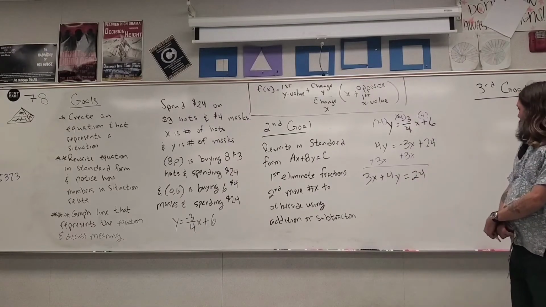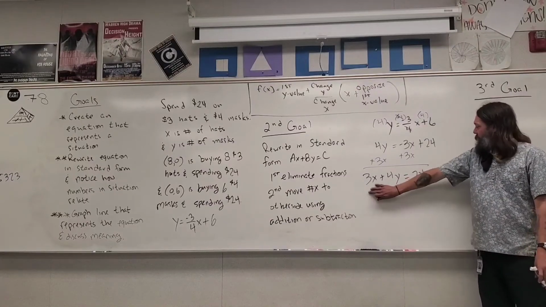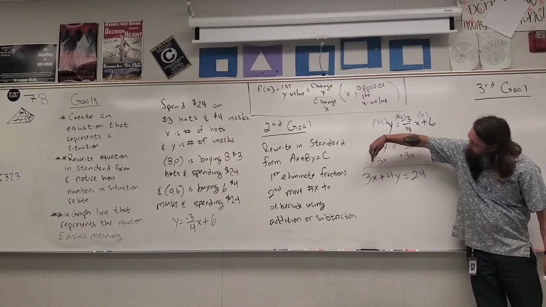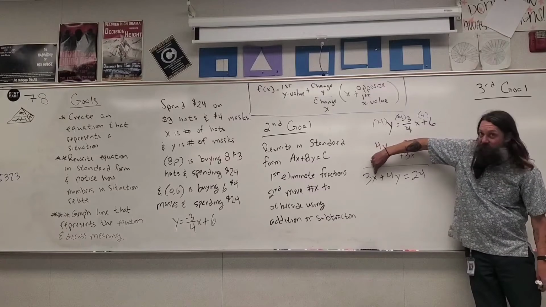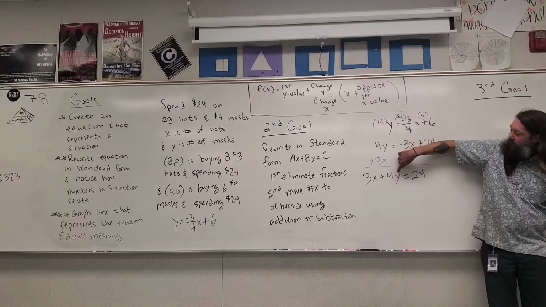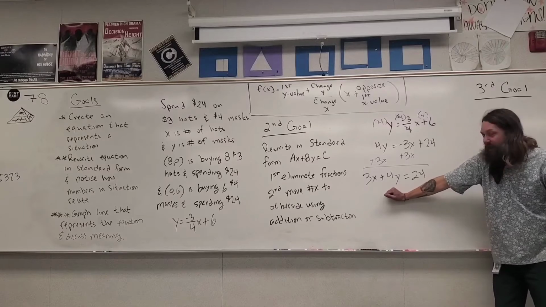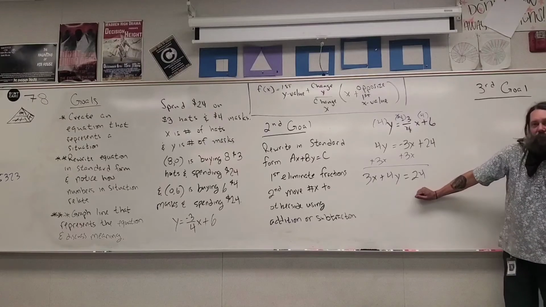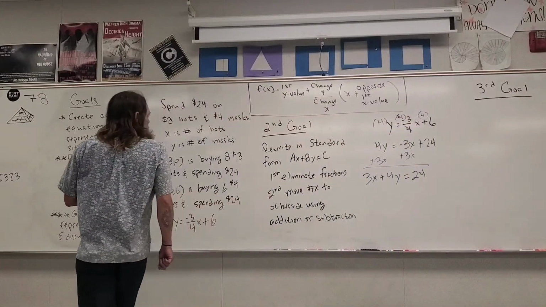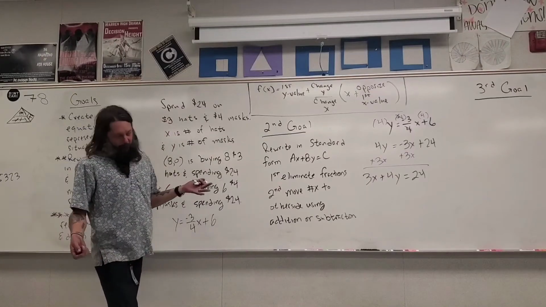All right, so let's compare numbers here. And let's actually talk about this equation. This equation represents spending $24. I could get there by buying $3 hats, where X is the number of hats I buy, or I could buy $4 face masks, and Y is the number of face masks I buy. And notice that the amount I spend on hats plus the amount I spend on masks add up to $24. So I wanted to point out that the numbers in standard form relate to the numbers in the story that we use to find them, right?